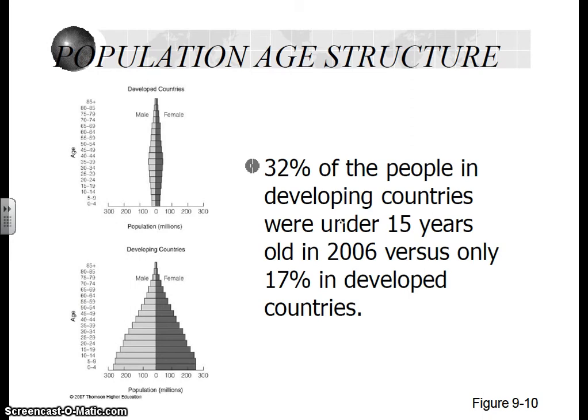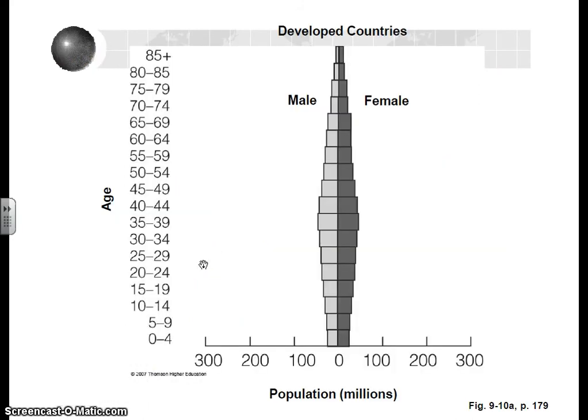Okay, so here's how you tell the difference between a developing country and a developed country. You look at what we call pre-reproductive age, and that's basically about 15 years old and younger. So these first three brackets will tell you if a country's population is expanding rapidly or not. If we've got a big majority of the population here, you've got a pretty big expansion. If you've got a tapering population here, then you've got a population that is decreasing.